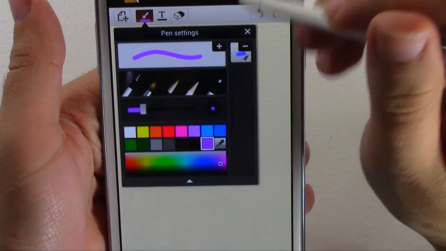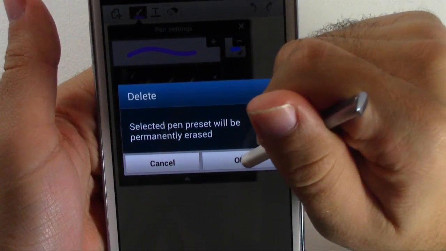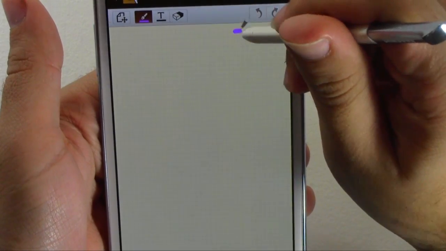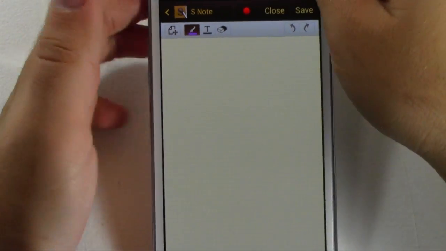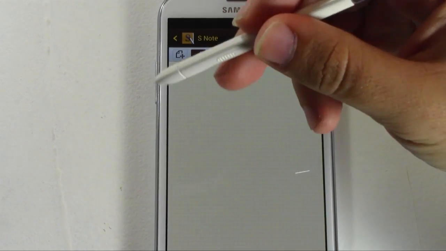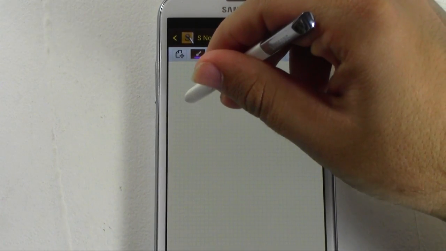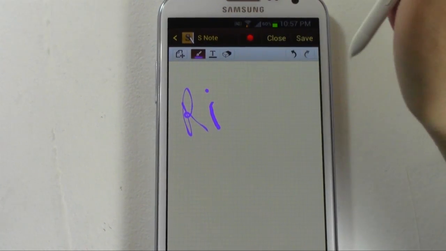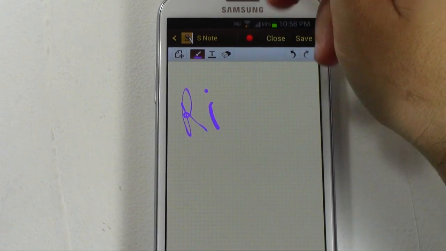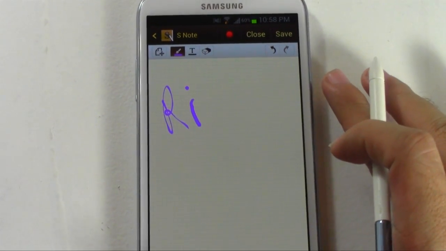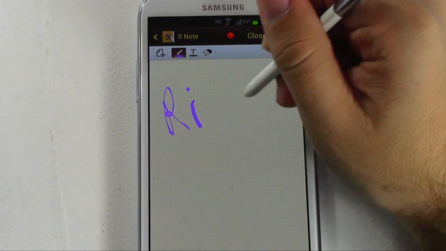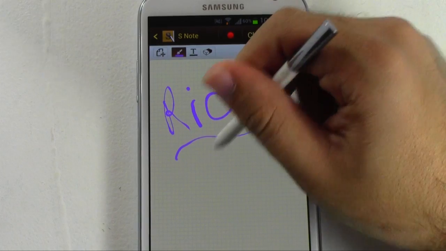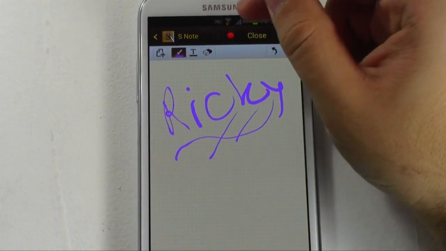It's purple. And so I'm going to take away that preset, forget that preset, and I'm going to add that one. So this was just a nice way of doing it. Now another thing I like to add to the pen part is that it is pressure sensitive. So if you go like this, versus going like this, it will make two different types of icons. So that's really important to note, that how hard you push on it will make how strong the lettering is. So it is pressure sensitive.